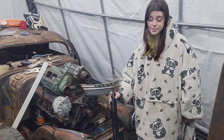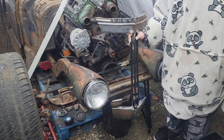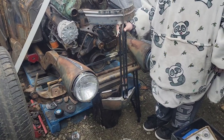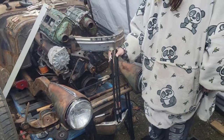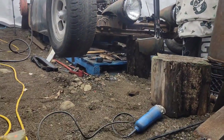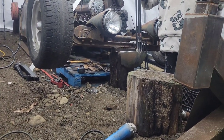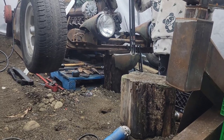So this seems like a good time to test fit it. When I was eyeballing it up, we kind of thought that these longer bars were going to be about right. But once we step back, see that grill's basically bottom of the tire. So that'd be basically on the grill.